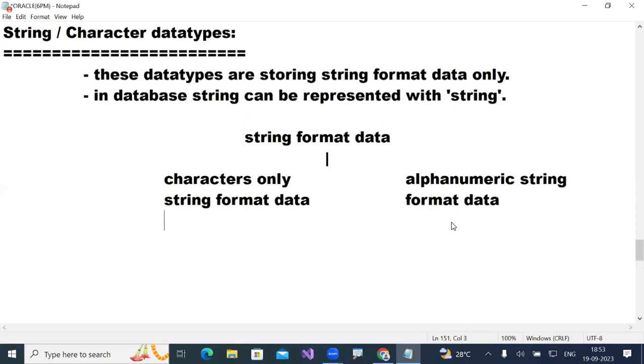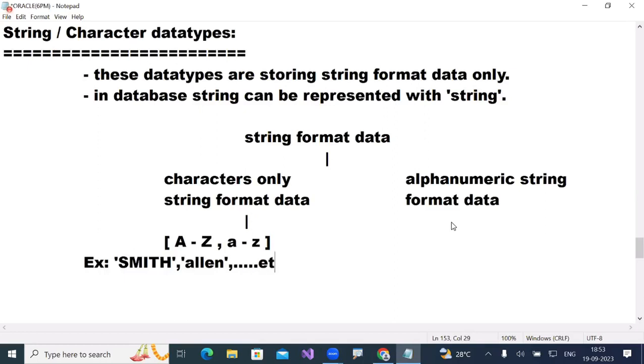What is meant by characters only, sir? Characters only means you can use capital A to capital Z and also small a to small z. That's it. Other than these, you never use anything else in this format. For example, suppose names: capital Smith is allowed here and small letters are also allowed.